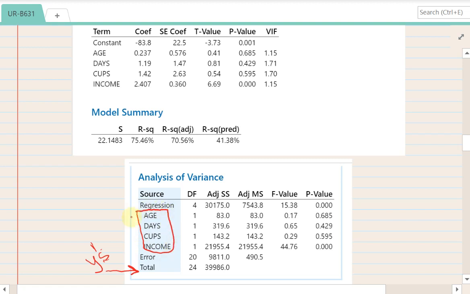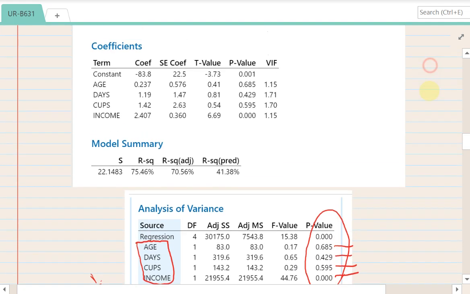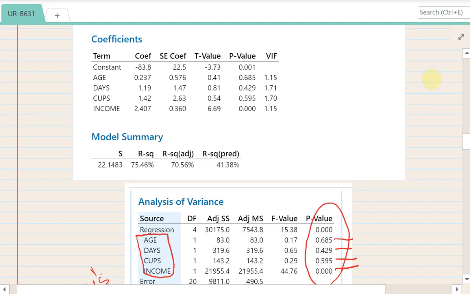What's causing the variations? So anyhow, and then you have a set of p-values here. Okay, so in the analysis of variance table, if you look at these p-values, 1, 2, 3, these 4, let me go up, 685, 429, and I don't have to go too far up. There you go. You see these? 685, 429, 595. They're exactly the same.